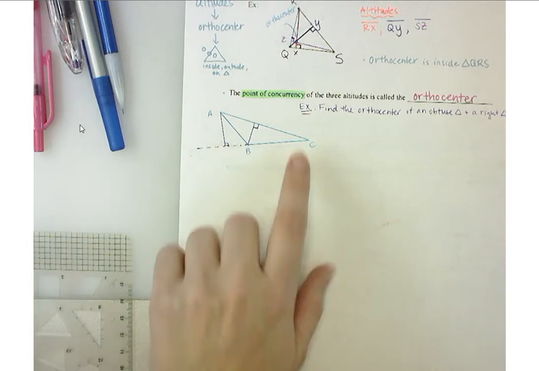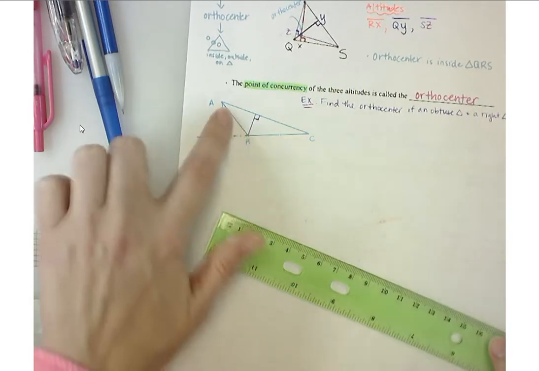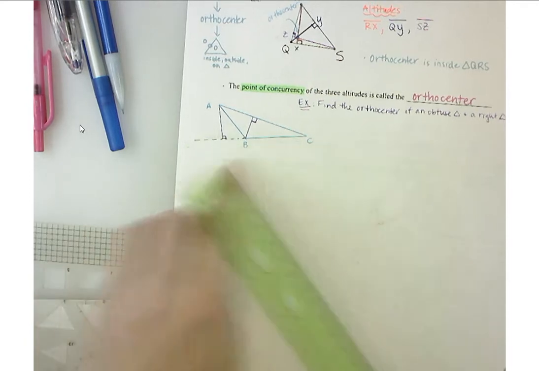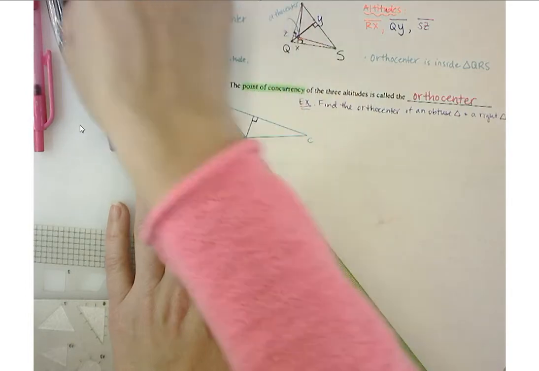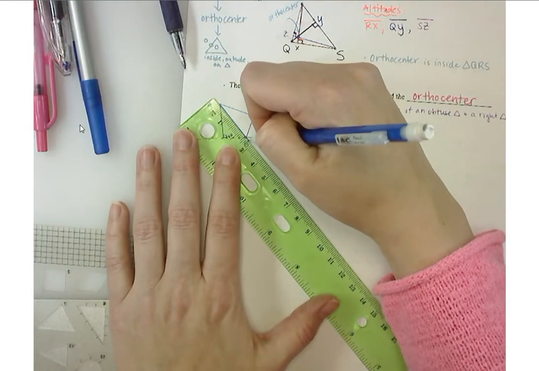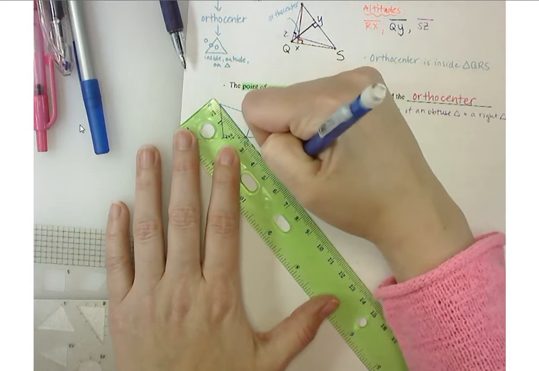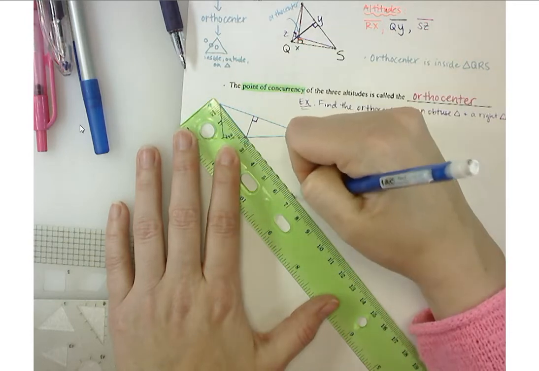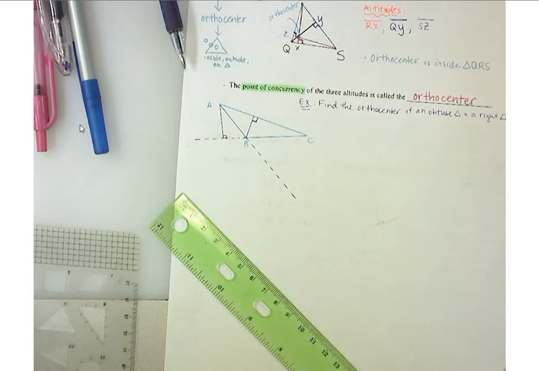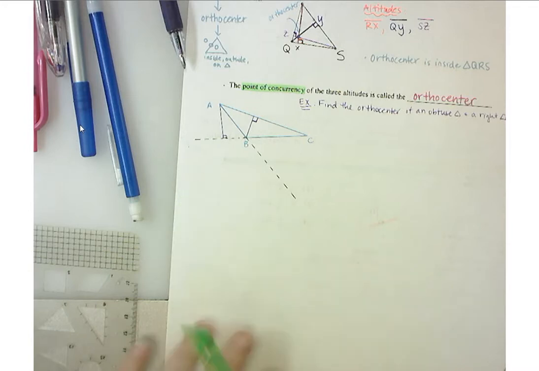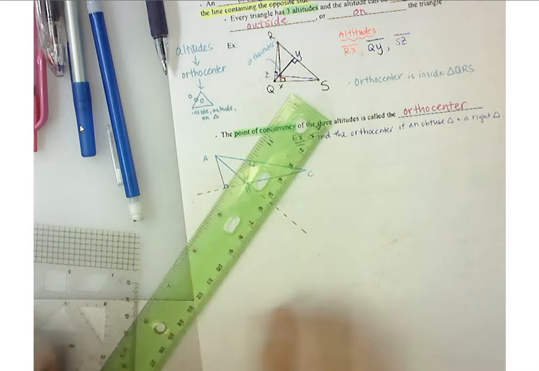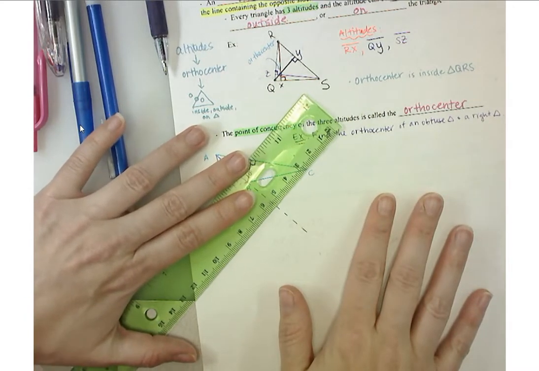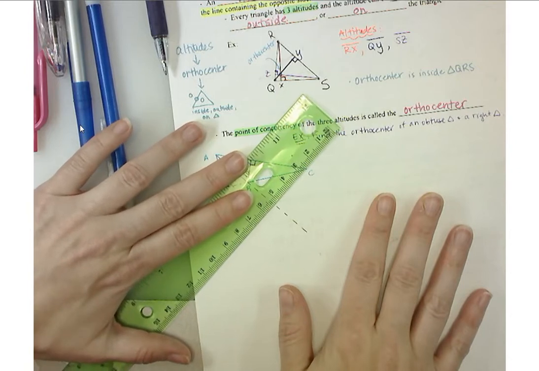All right, now we're going to do the same thing for C. So C has to be drawn to AB. But if I go to do that, I don't have a right angle. So just like I extended BC, I also need to extend AB. So I'm just going to do that with a dashed line. And see how I line it directly off there? Okay, and then I'm going to draw that piece. I'm not going too fast, am I? You guys are with me? Okay, so then if I'm going to draw the altitude now, again, remember I want a 90-degree angle.